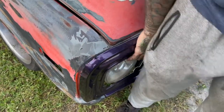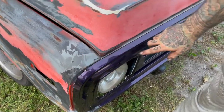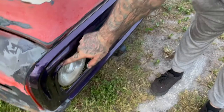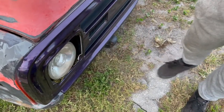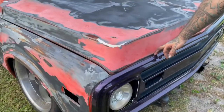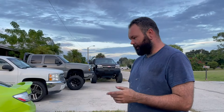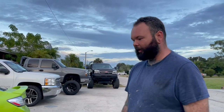So like, it ripped the back of it up and then made that curl, and then these don't go in good. Well, you can see my fingernail literally ripped it. So I'm going to have to do a bunch of little pieces and overlap them just the right way to make it so that you can't see all the lines — so it looks all together. I like that color. It's going to be a dope-ass color for this truck. I actually get a good deal on this company because of working at a wrap company.